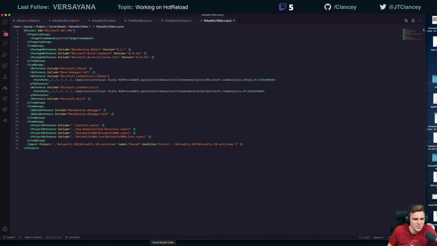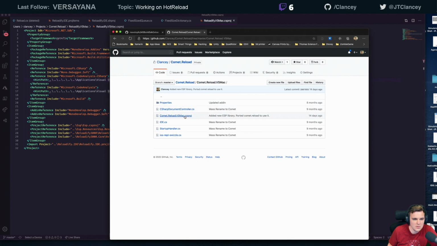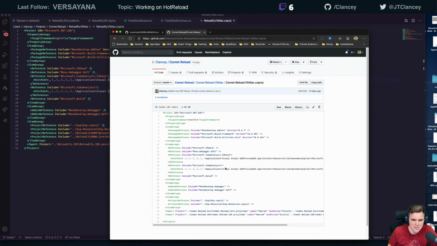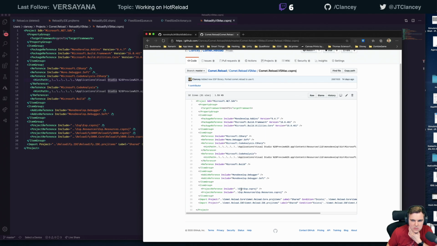Let's go look at what the my CS proj looks like. If there's something in here that I needed that I don't have, like build types and stuff. All right, so this has package references. We've got those same ones. Same package references. Nothing standing out very different. Got all that for the analysis stuff. It's got the build.